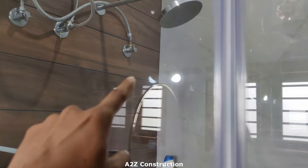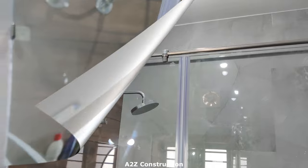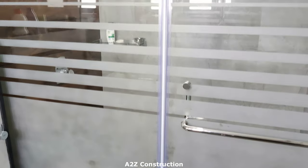Now, showing this after some time, you don't see any water droplets over there. Okay, it's not clean, but this is how it looks after some time. So this is how the final fitting looks. I'm going to explain the price of it and everything.